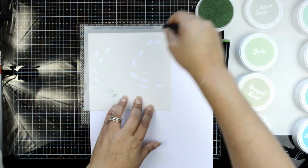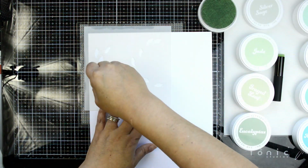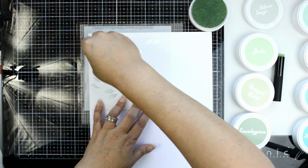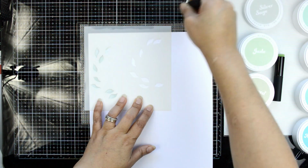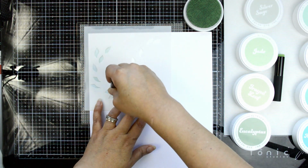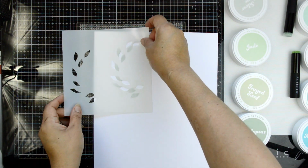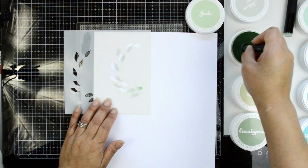And it's super simple. You're going to see that I'm dabbing my mini ink blending brush on top of the ink pad, and then I'm going in a circular motion on top of the stencil. Now, stencil number 1 has two parts of the wreath. The half of the wreath is built in 4 parts, and once you have the 4 parts together, you're going to flip your stencil 180 degrees to create the second half of the wreath.